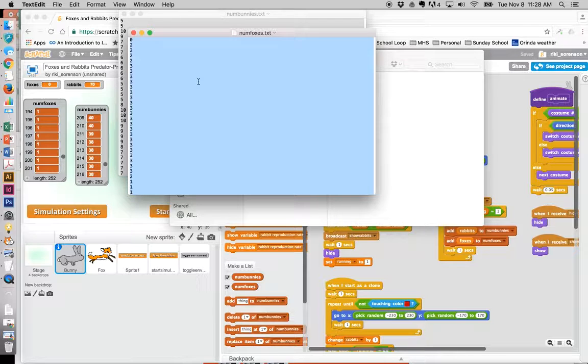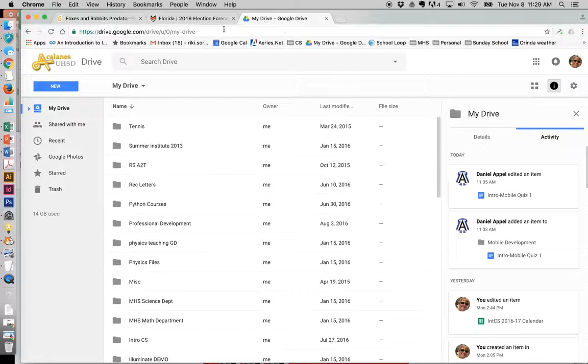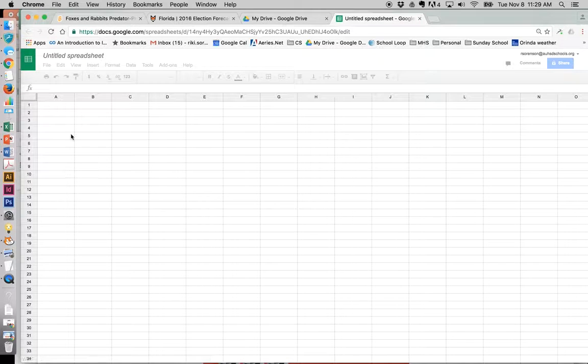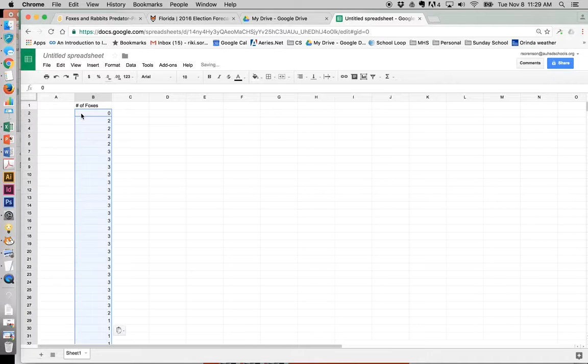So I'm going to go ahead and select all of the data. It looks like it's already selected. I'm going to select all, Apple A, and copy. So now I have all that fox data. Now I want to get it into a Google Sheet. So I'm going to go back to Chrome, and I'm going to open up within Google Drive a new Google Sheet. And I have my num foxes data, so I'm going to put right here a header. I'm leaving this column blank for a minute. I'm going to write a number sign, number of foxes. And I'm going to click the next box and paste. And all my data shows up for the foxes.